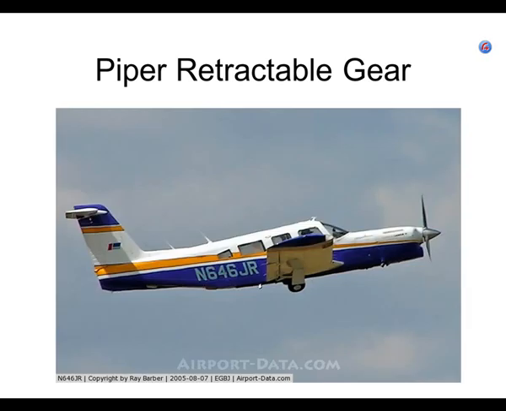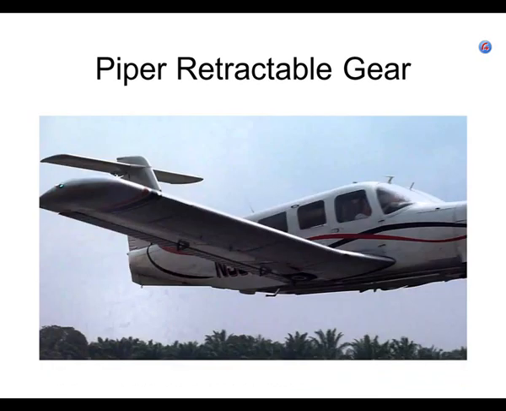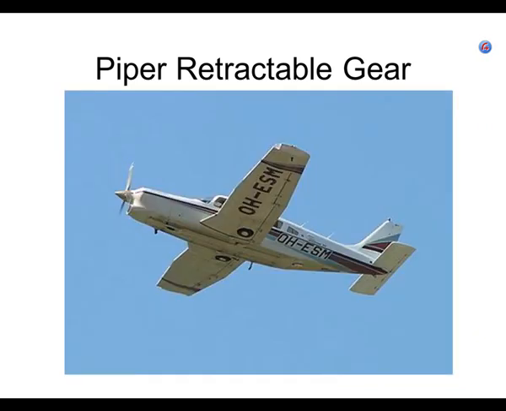Here's the gear being retracted underneath the Piper. You can see it just about to fold up underneath into this wheel well right here. That's been the Piper gear system for as long as they've had retractable gear airplanes. And you can see again how nice and smooth it is underneath. You can just barely see the gear. Let's take a look at this one. There it is. So there's no cover.